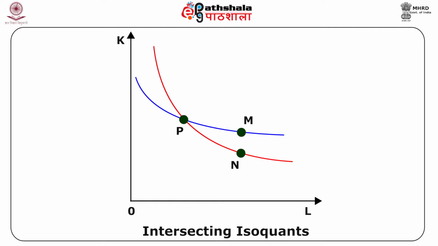This means that in order to produce Q star level of output, a certain level of K and L are used. It is assumed that the marginal product of both K and L is positive. Now, if the quantity of K is increased, then less of L will be used for producing the same level of output. In general, if one input is increased, then the other would be reduced along a given isoquant, as the level of output produced remains the same along the isoquant.